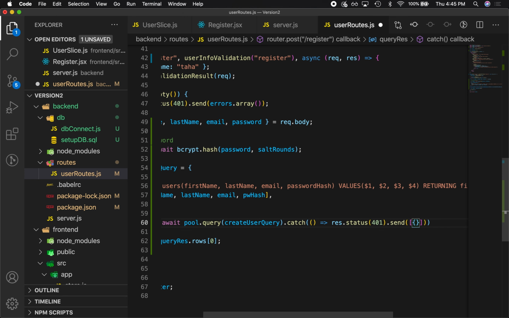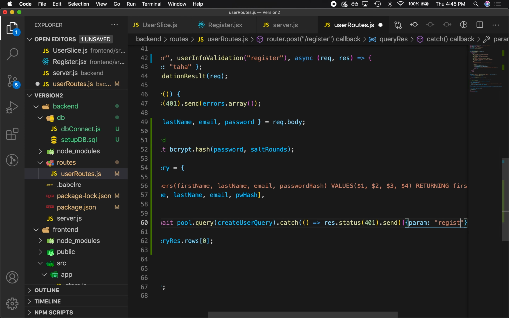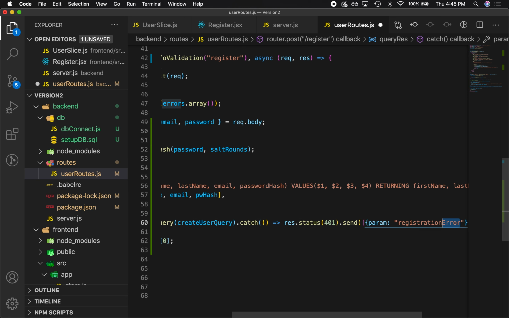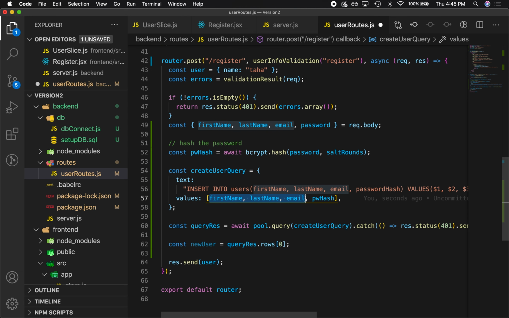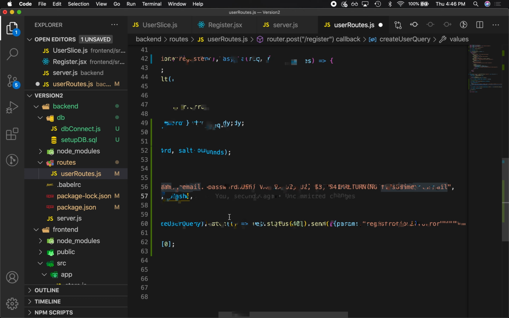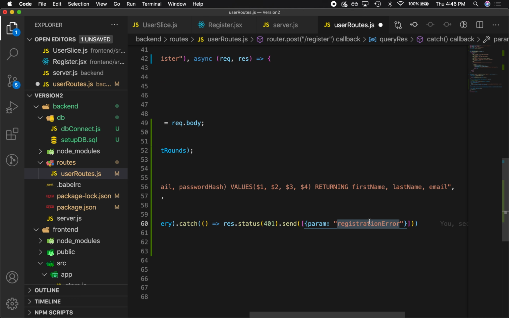And in that array, we're going to put one object with 2 fields. The first one is going to be param, and this is going to specify where in the registration process it failed. So we'll just put registration error. I know this name is a little bit vague, but I like to use names like this for any kind of random unexpected error that is not specifically caused by the user. Because remember, we already error checked the fields that the user filled in. By this point, these fields have passed their tests, and whatever error happened here is some other registration error. And we'll be using this name to handle it on the front end as well. Let's also put a message, and that message is going to be unable to add user.